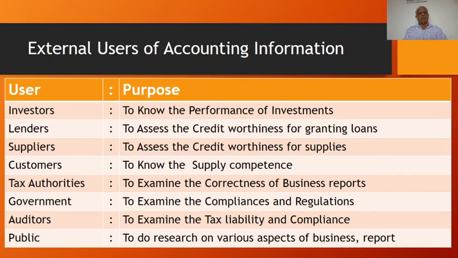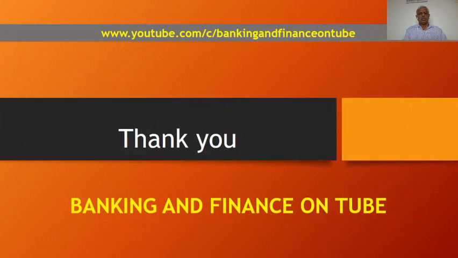So this is how the users can be broadly classified into external users and internal users. Internal users, as we have seen, are promoters, managers, employees. Similarly, the external users are investors, lenders, suppliers, customers, tax authorities, government authorities, auditors, public, and there could be many other people who are interested in the accounting information. This is the key data available with a business, and this data will be useful for many people in many ways.